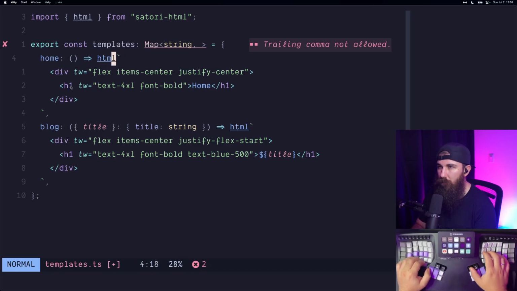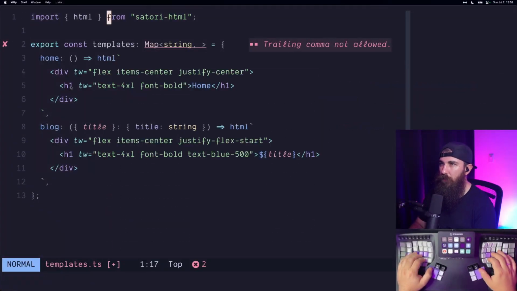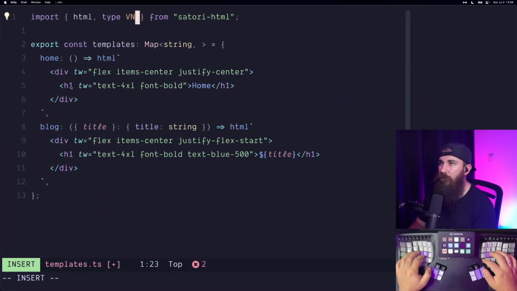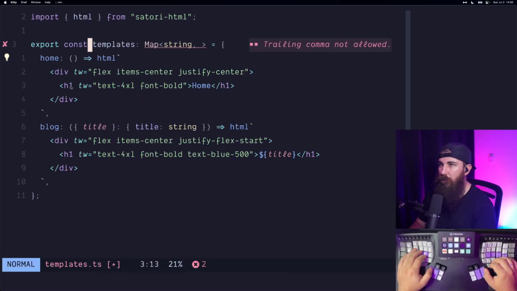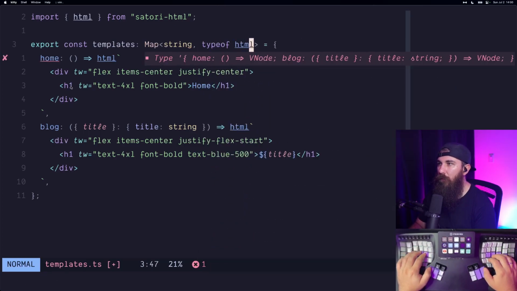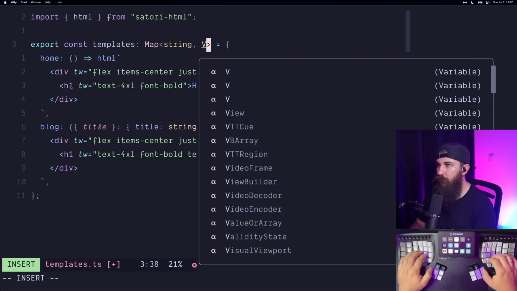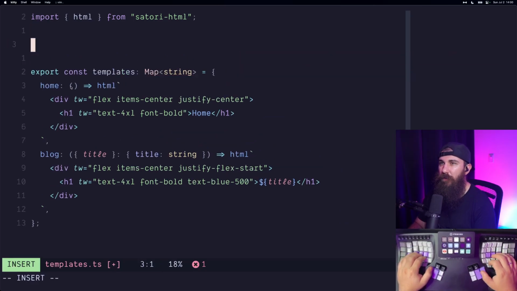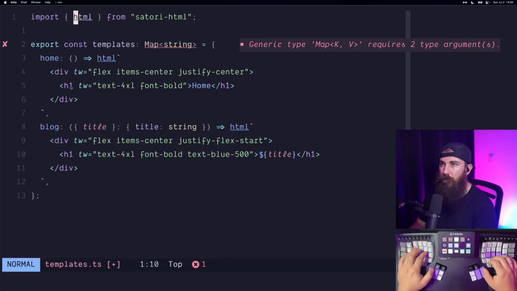And what's the V node? Do they export that? Damn it. Okay. V node. Where does that come from?